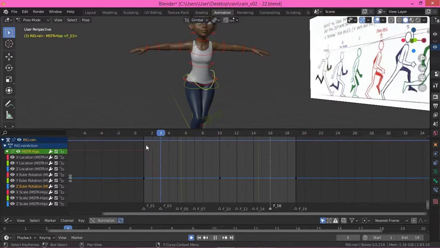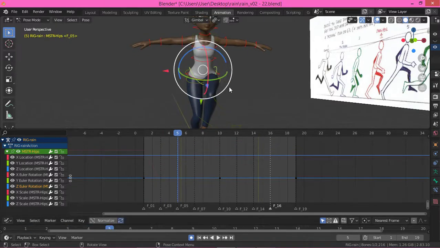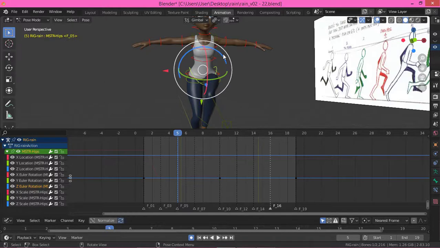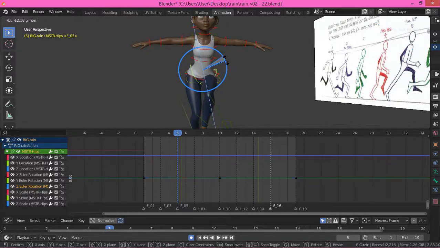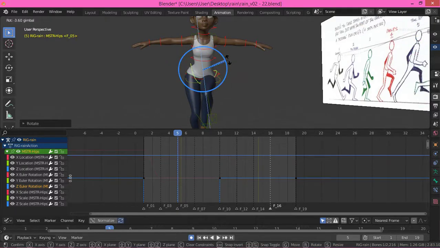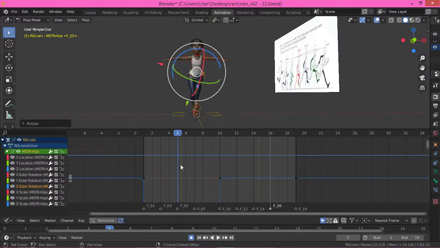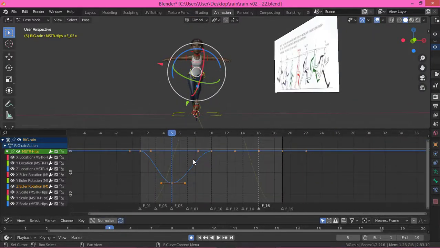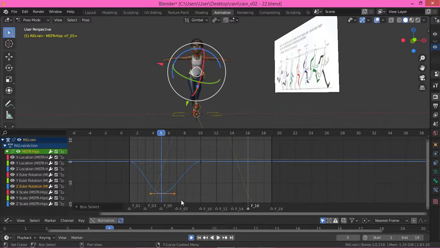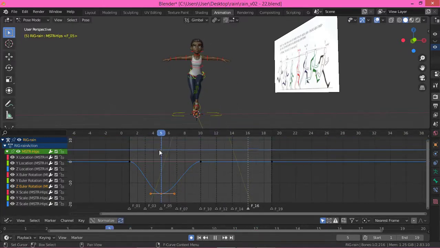Then go to the first, that's the passing position. Want the hips to be highest at this point. So we take it. We don't want to do it too much. So we take it, we rotate the hips. If it's too much, we can actually turn it down. So press A, then F. Then want to do the same also at this passing position as frame 5.